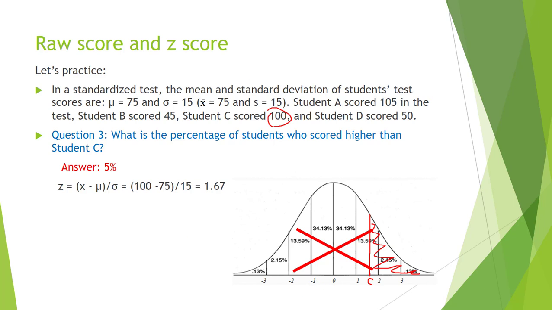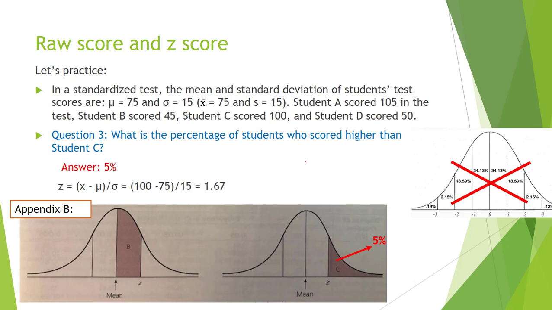So with this type of question, with a z-score which is not an integer like this one, you have to use the table in your textbook. You can find the table in Appendix B. The Appendix B in your textbook is the selected values from a normal curve table, and then you can find the z-score there.